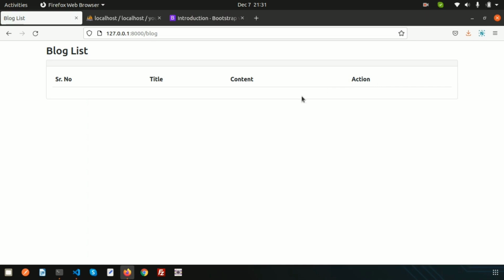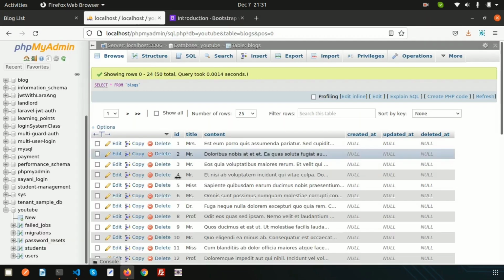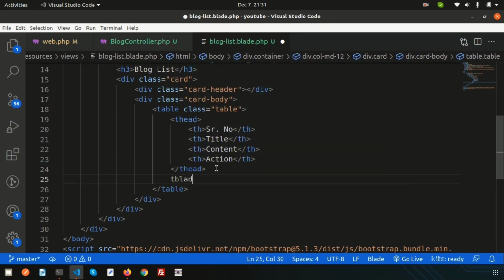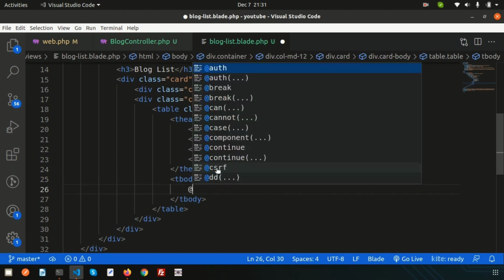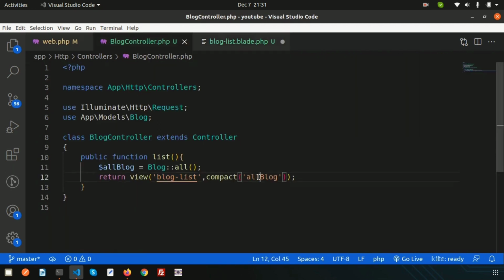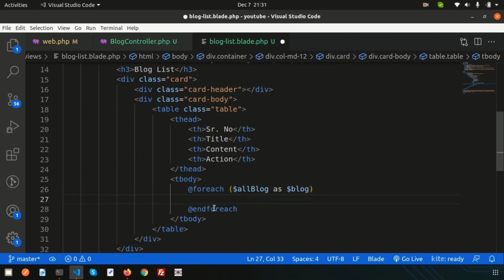So we are getting the table heading, so we need to add the values into the table. We want these records in here, so simply create the table body. So tbody, sorry, the spelling mistake, tbody, and inside the tbody write a foreach loop, and inside the foreach we are passing all blogs, so we'll get these things, that is all blogs as blog, right?